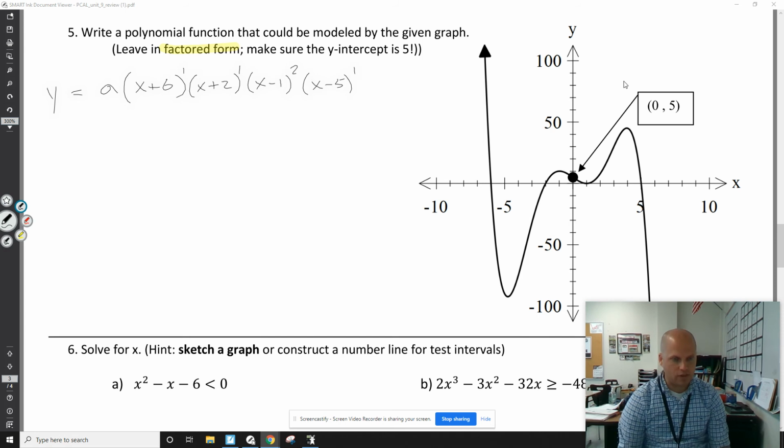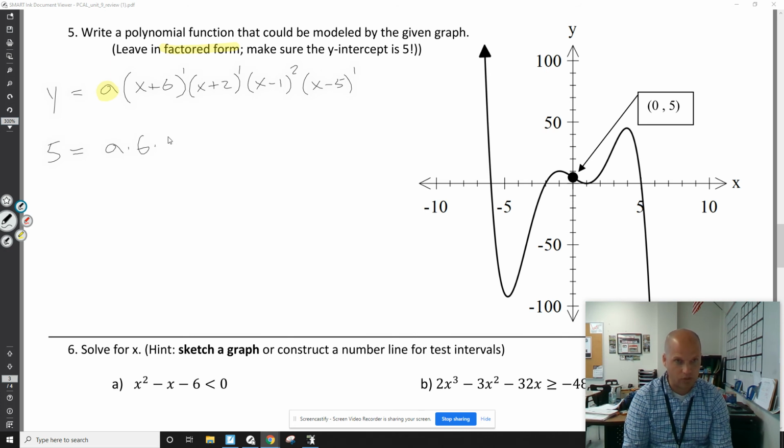We have a 0.05. This is how we're going to find our leading coefficient. It's going to be a negative number, I know that, because of the end behavior. It's like that negative x cubed. So if I plugged in 5 for y and 0 for x everywhere, I will solve for a. I will get a negative number, which will confirm kind of my suspicions.